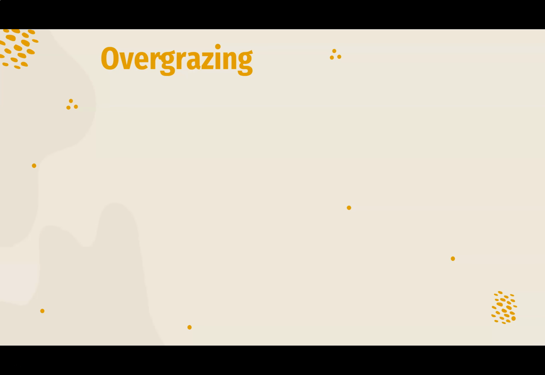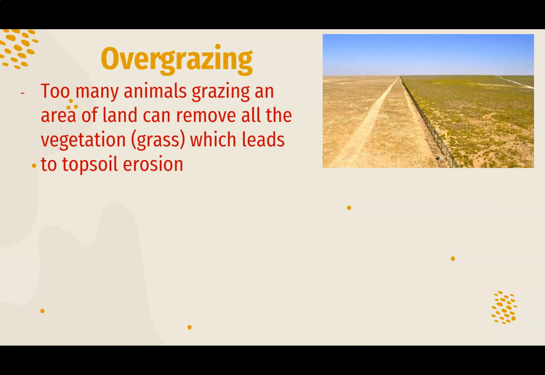Well, if you do let them eat too much, it will lead to something called overgrazing, where they can actually eat the grass down to the dirt. Again, not good. Too many animals in any given area of land will remove all of the vegetation. So if you look here, this fence is here for a reason. Whatever was eating it, ate all of the vegetation. Now there's none. So in this situation, what I'm imagining is they will bring the whole population to this side. They'll eat over there. This will grow back, hopefully when it rains. And they'll simply switch the animals back and forth. And that to me seems like a reasonable idea.